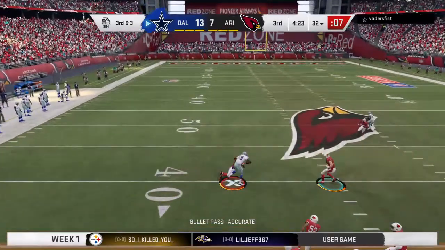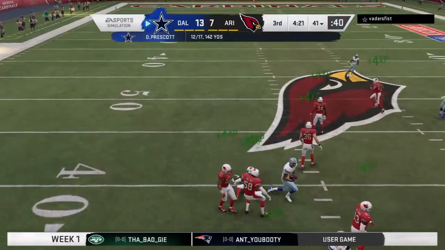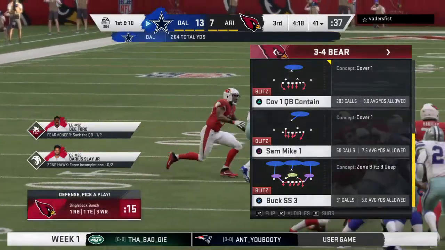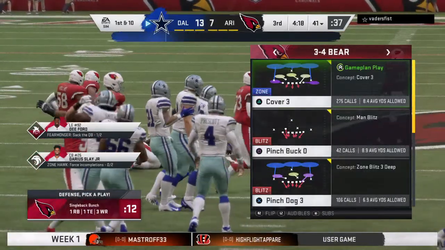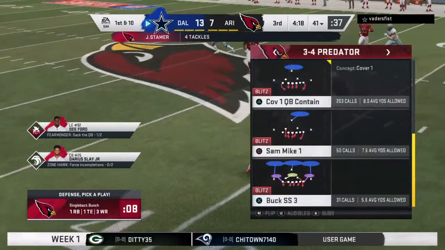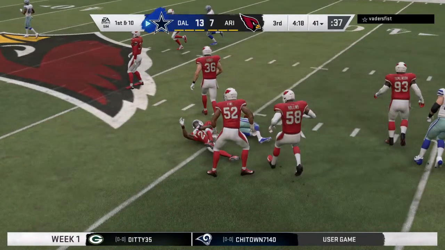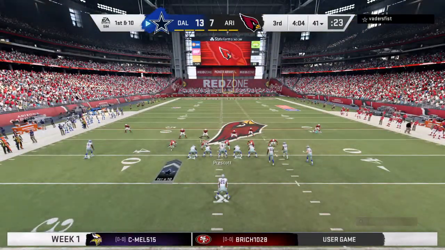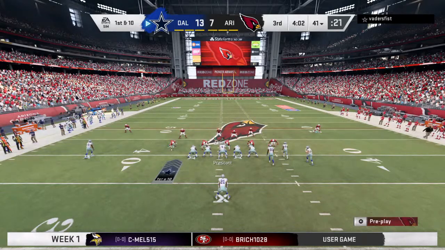Third and short yardage. Prescott. Oh, I backed him up. Cooper. And he will have 1st down yardage as he's brought down at the 41. That'll give him 60 yards receiving now as he's got a 1st down. Prescott now 12 of 17 through the air as he leads his guys up on 1st down.